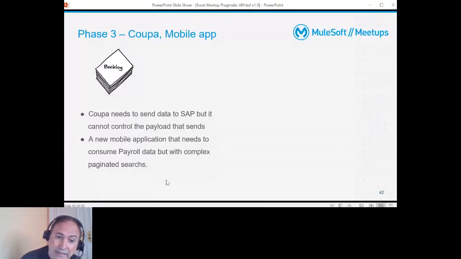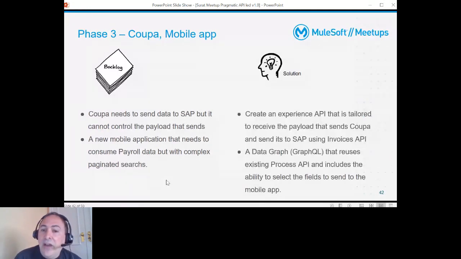In addition, when they start designing the mobile application, they find that they need to do a lot of very complex paginated search. So how to implement that? For Coupa, they decide it's a good idea to create an experience API that is going to tailor the existing payload and modify it so Coupa can understand that format.